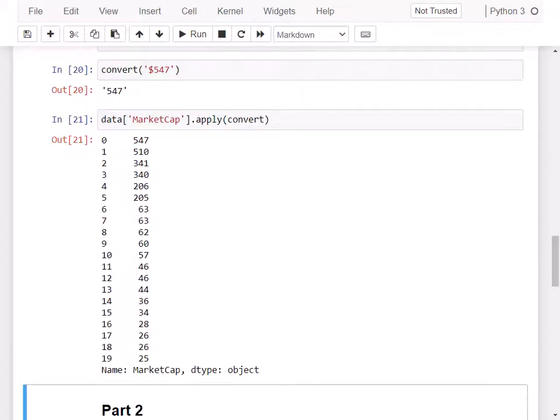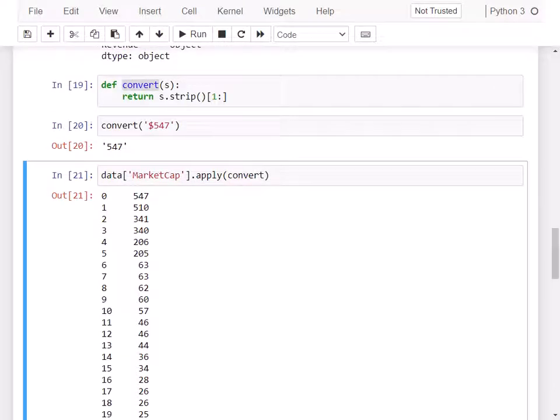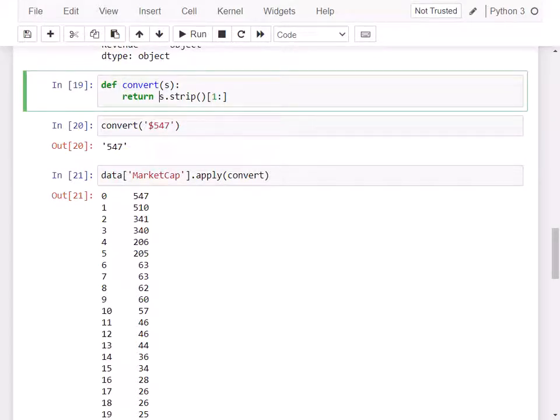Now we're not done yet, because although we kind of took out the $ sign, we still have object as a data type. So we still need to go ahead and convert this to a number. So to convert this to a number, we can do this in the function convert. I can either convert the string to an int or a float. In this case, int is fine.